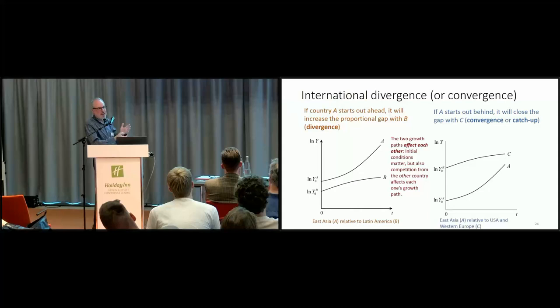So for example, in the first part here, if let's say an advanced economy is racing ahead at a certain point in time, it will start to push down the growth of the other country. Or in this case, if the fast-growing country is the less developed country that's doing catch-up, it will actually pull down the growth of the more advanced economy that is slowing down, somewhat like Kaldor's United Kingdom of the 1960s. I have a few other examples listed down here.